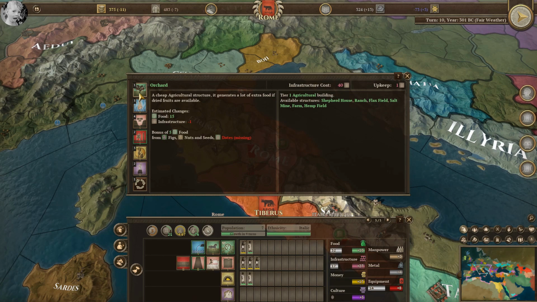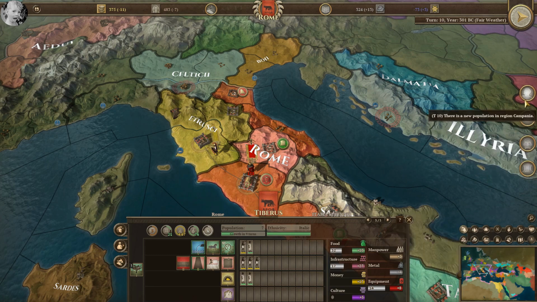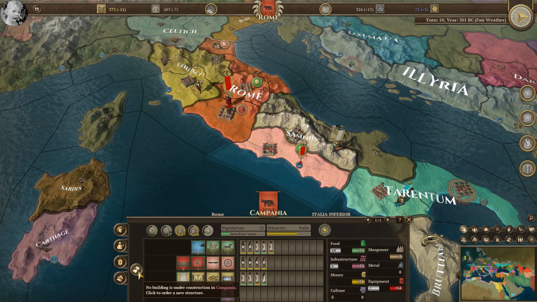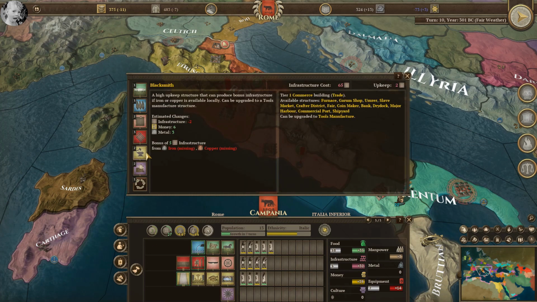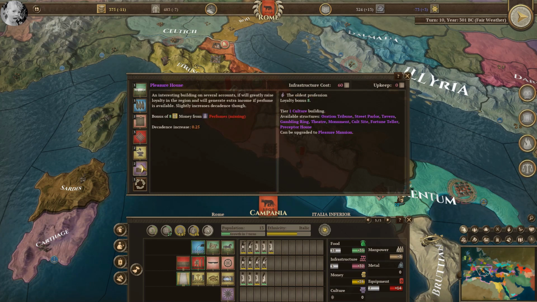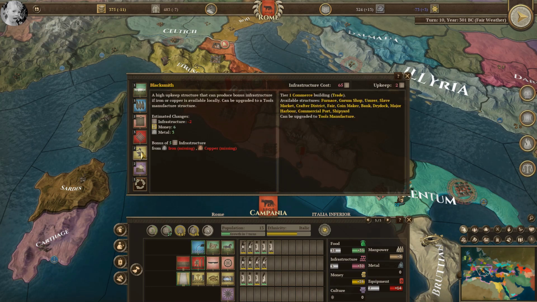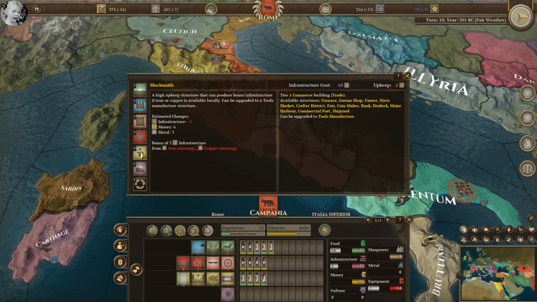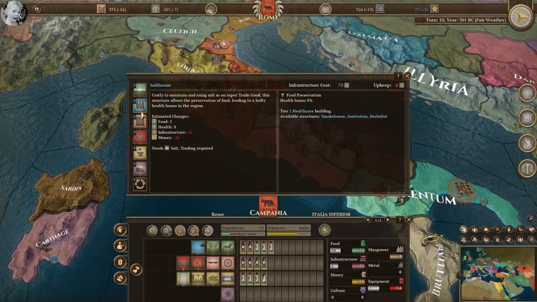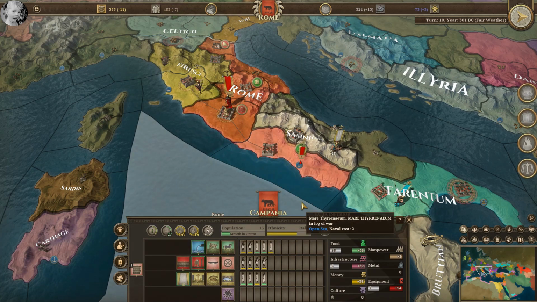Lots of food. Well, we're going to go for food there. New population. Wood cutting. We get some charcoal going. Oh, I love blacksmiths. Pleasure house. That's a loyalty bonus. If it was culture, I'd be more interested. Infrastructure 11. That's too expensive. Bricks.